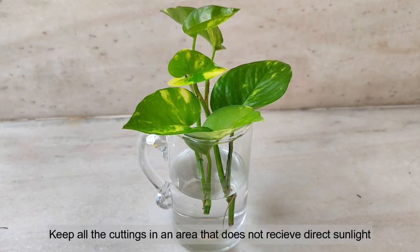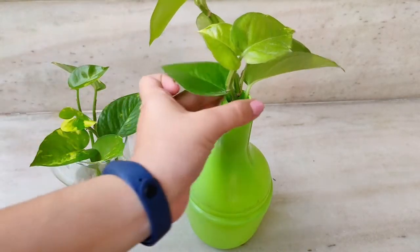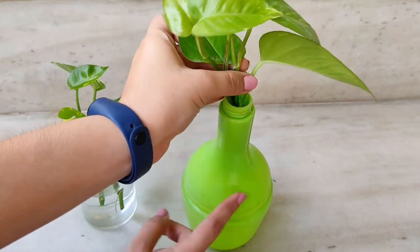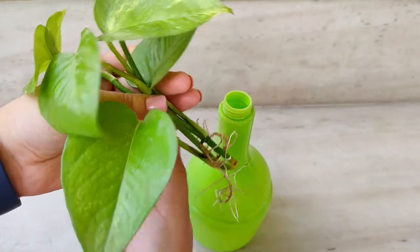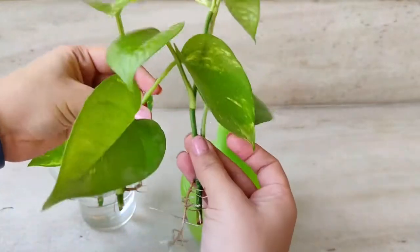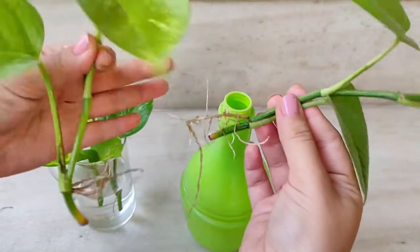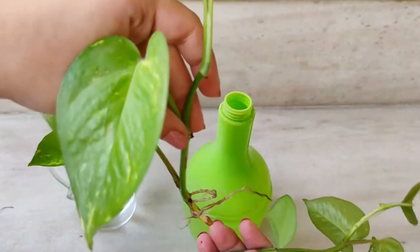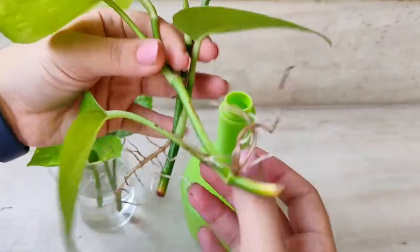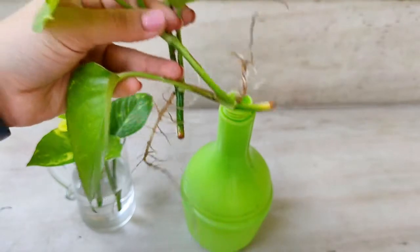Now you can also take a plastic container or a steel container. After a few weeks, this is how your roots are going to look. Now I wanted to keep this one in water only, but if you want to transplant this cutting to a soil, better to transplant when your roots are smaller in size because that's when your plant can adjust really well in the soil.